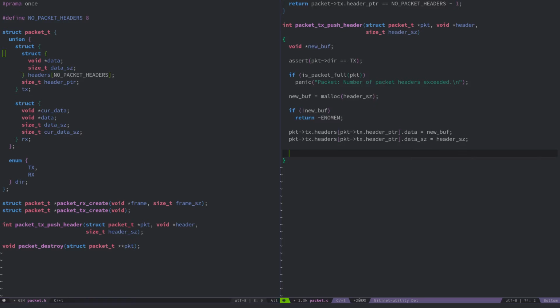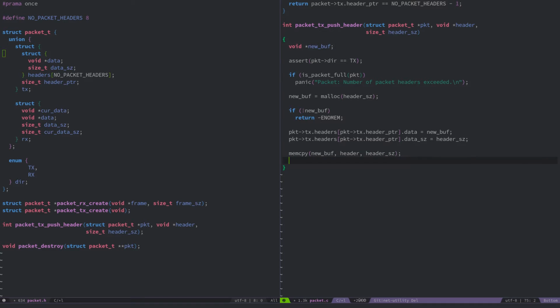And now what we want to do is copy over the data, memcpy to packet tx headers. Well, we can just copy it to new buff, can't we? We can just do it to new buff from header, header size bytes, not sizeof. Sorry, header size bytes.